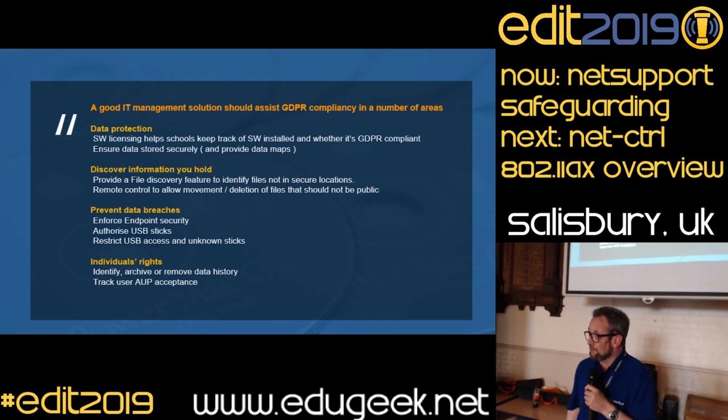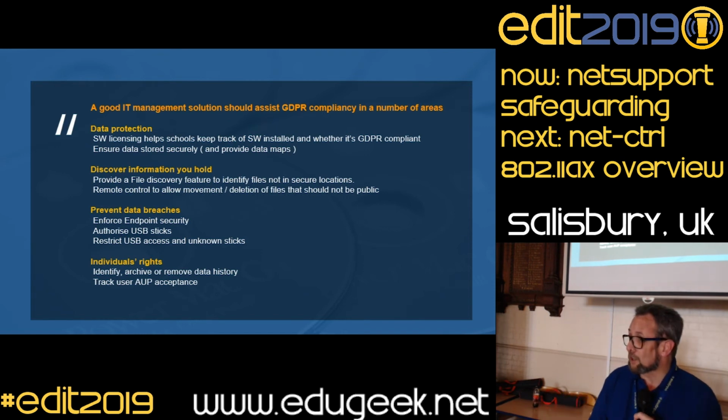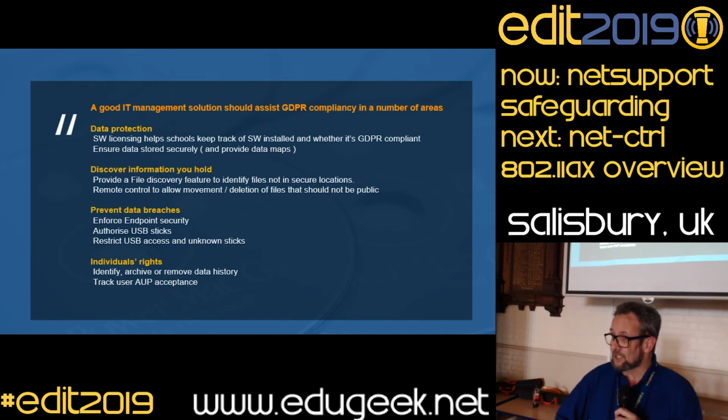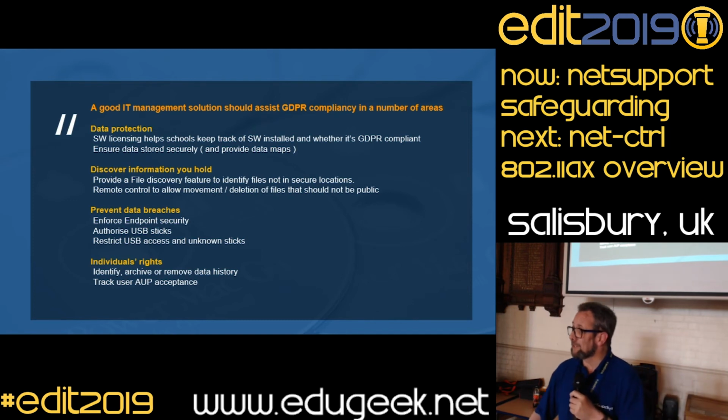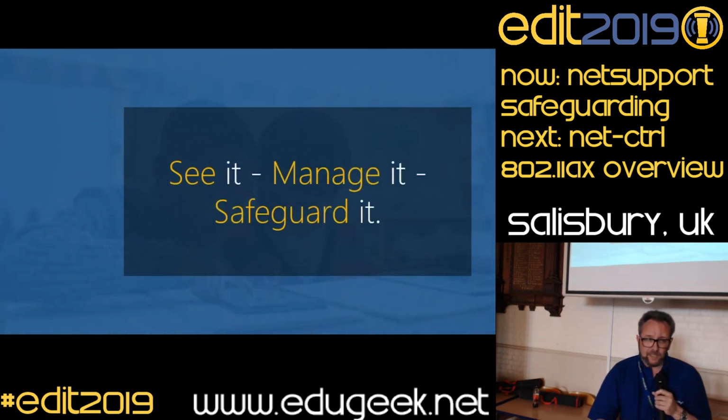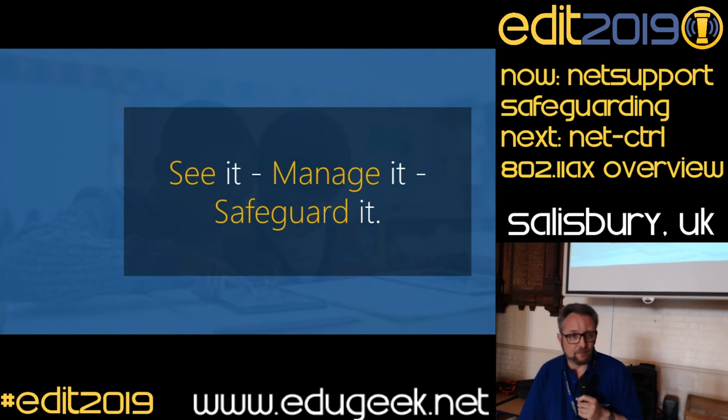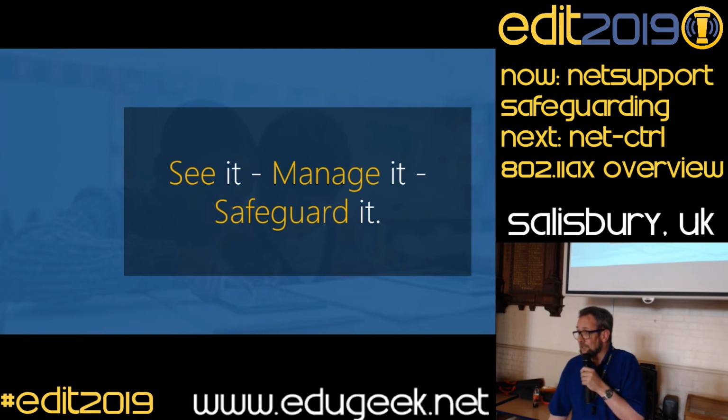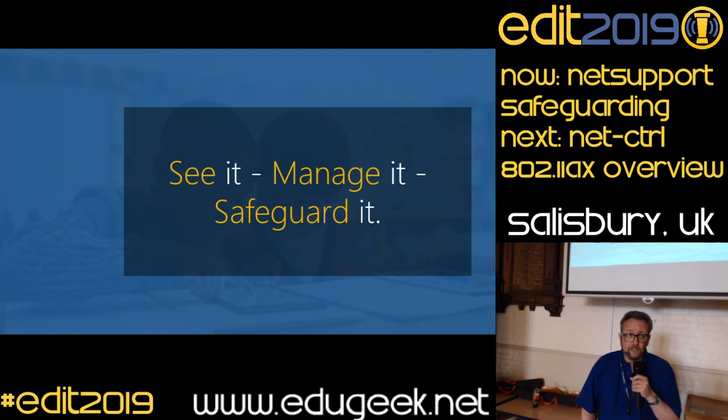Lots of these things are just building around a framework that says we can actually tick off lots of these policy requirements within a single framework, and again, it then gives us the confidence to be able to say, well, actually, in a single place, we can report on that and we can evidence that we're meeting each of our policy obligations. It's a bit of a catchy little summary I put there. See it, manage it, safeguard it. That's very much the focus that we do at NetSupport.